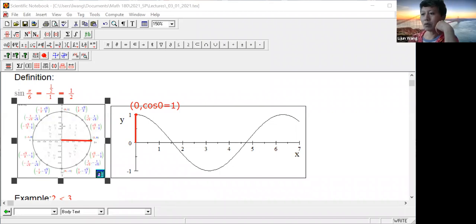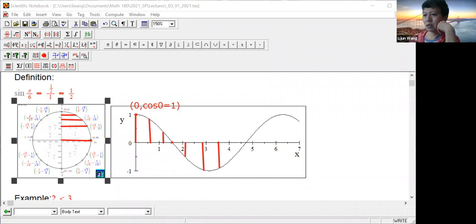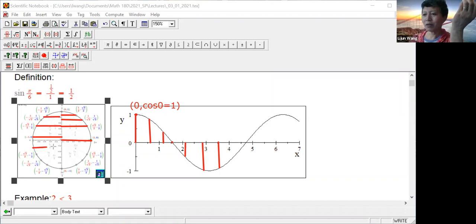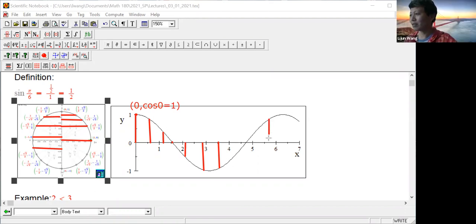And you keep going. So what are all these red lengths, right here, for those angles? We made them stand up, until pi over 2. You keep going, so all of these are the red numbers. And all these red numbers are now turning negative. You see this turning negative, right? Yep, you got it. I'm so happy. How does that feel? It feels great, isn't it? All those red numbers, they're standing up. We lift them up. Raise them up.